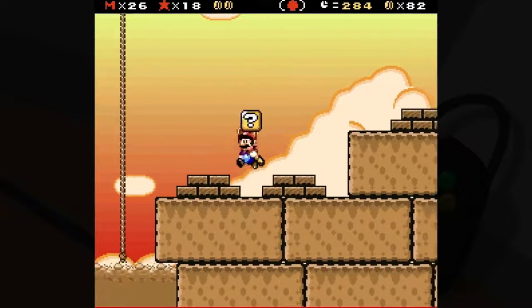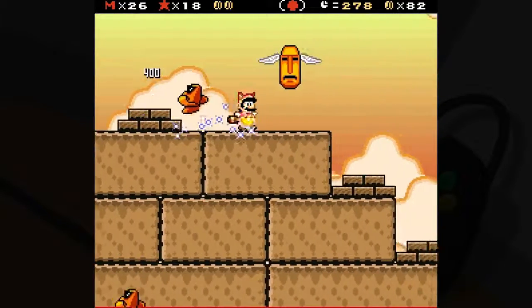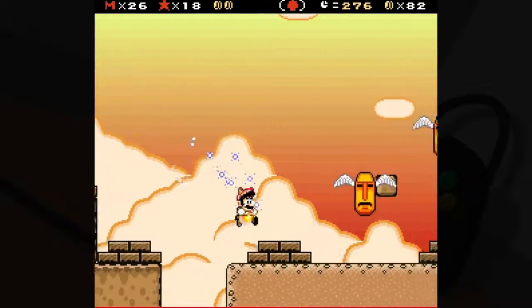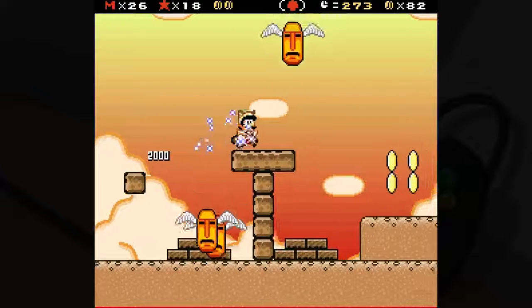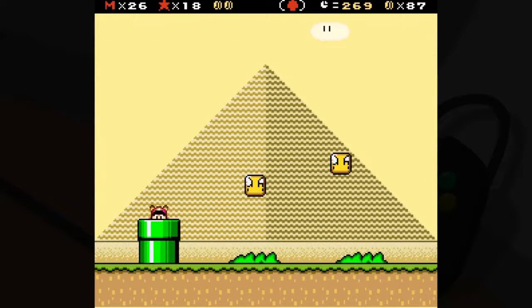Alright, we're okay. Oh, and it just gives you a star anyway, so that whole P-Switch puzzle was not really necessary. I'm not shocked. Oh man, slow motion killing of enemies. My favorite. What's down this pipe? There's gotta be new and exciting things down this pipe.